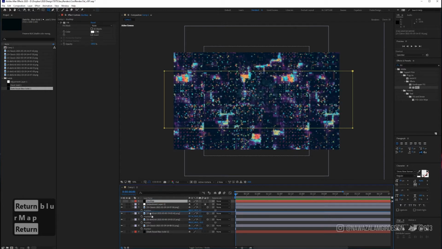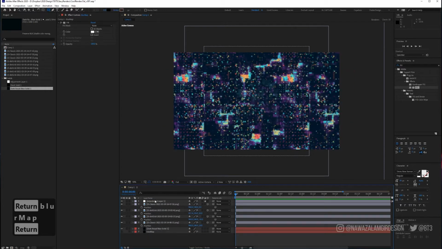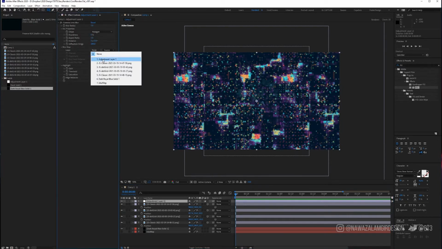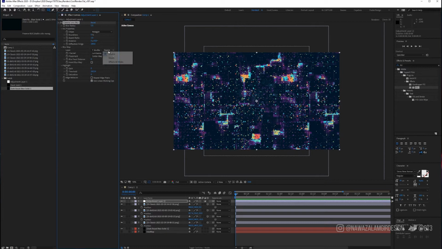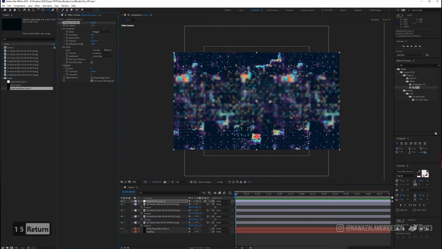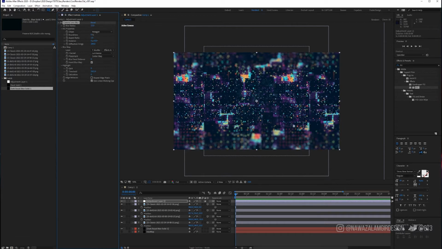And we can hide that and bring it to the bottom. We won't need that anymore. We click back to our adjustment layer and we go into blur map and we select our blur map. But we also make sure we select effects and masks. And we crank this up to about 15. But this is giving us the opposite of what I want. So we just need to go into this button here, press invert. And now that's given us a nice look.